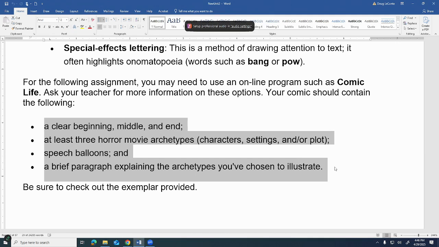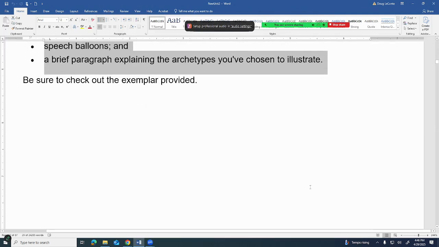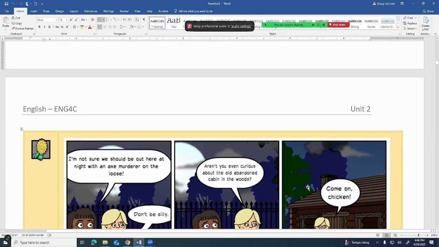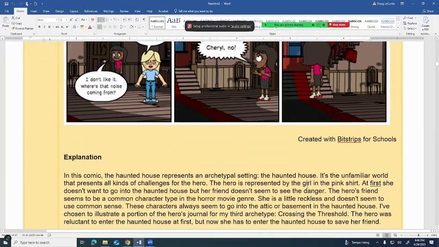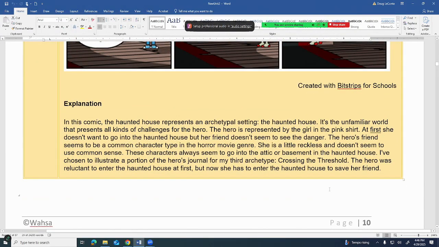But I gave you enough examples of plots yesterday that you could fit in. Speech balloons, right? And a brief paragraph explaining the archetypes you have chosen to illustrate. And our exemplar there is on the following page with both the comic strip and the explanation.